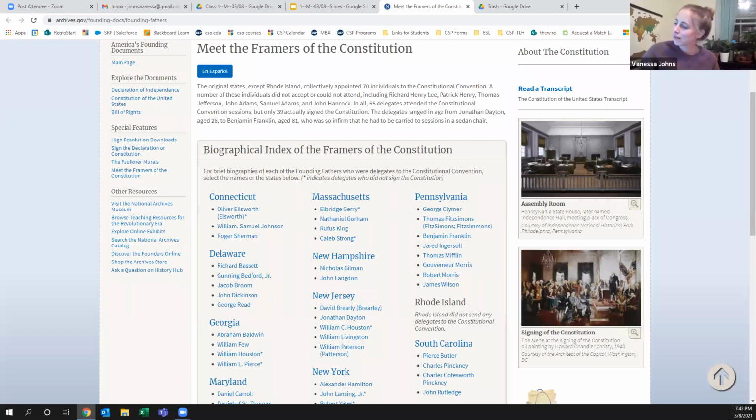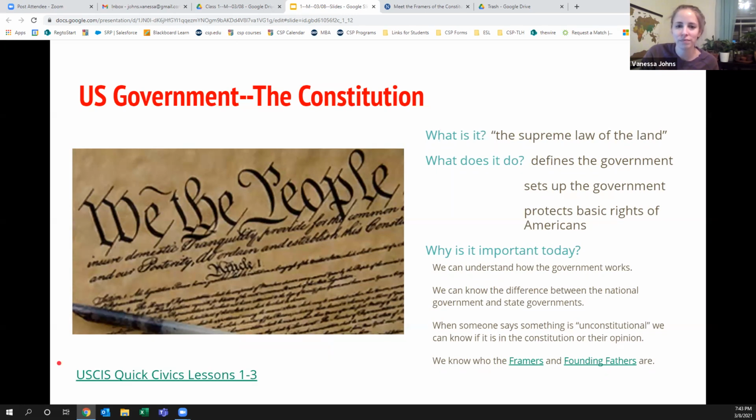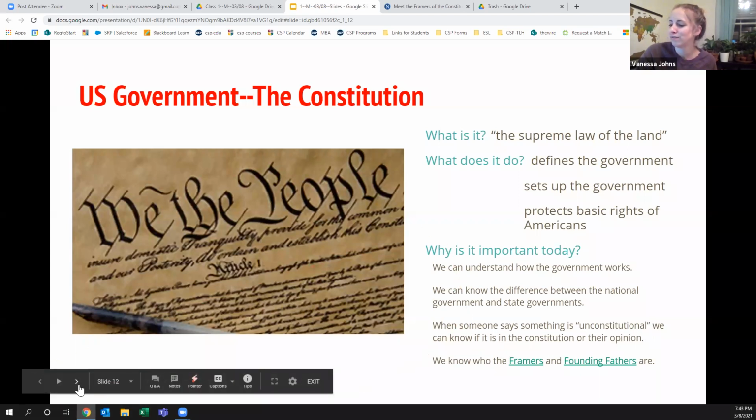I'm going to stop there because I think y'all are tired of listening to me talk, but if you want to learn more about the Constitution, there's this link here for the framers and founding fathers. You can learn more here. Underneath here where I'm pointing, there's another link where you can click to read a little bit more about the Constitution as well. If you want to keep talking about the government, we will in the future. I'll get some input from you because I want to know what you want to know about the government.